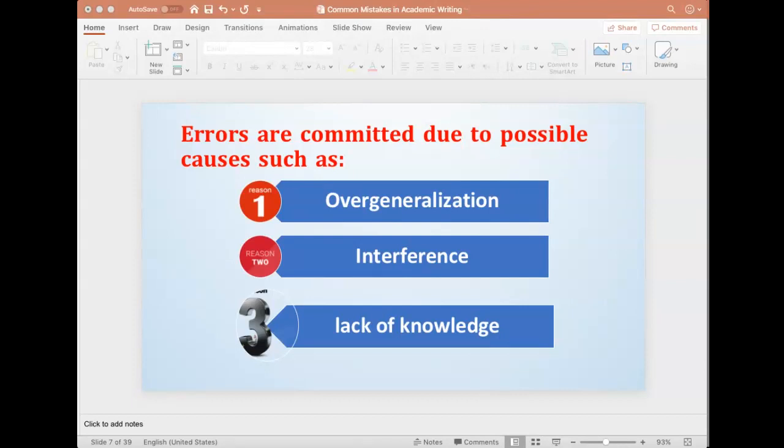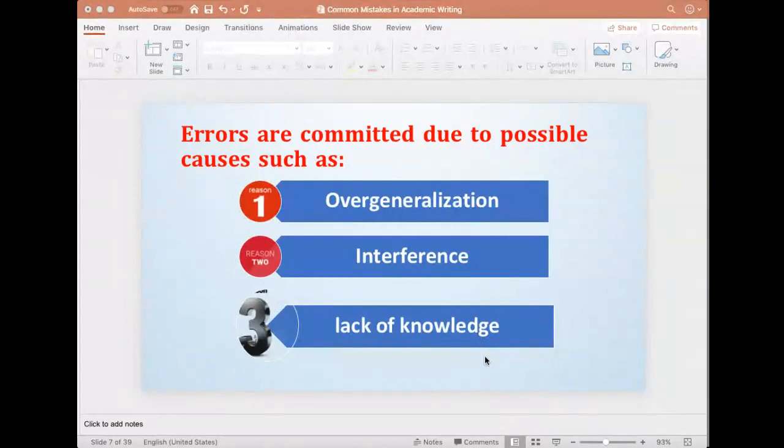Yes, errors versus mistakes. Yeah, errors and mistakes are not actually the same. An error sometimes is fossilized. It is there. We cannot remove it until we learn, or someone else can teach us. But a mistake, I could make a mistake, but I know that this is a mistake, and I come back and edit it, or correct it.